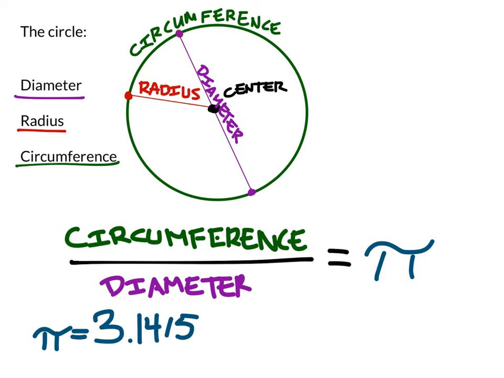In any case, if you don't have a pi button on your calculator, this is the value we will be using. I have a button on my calculator, so the values we see on this assignment will include the pi button value.